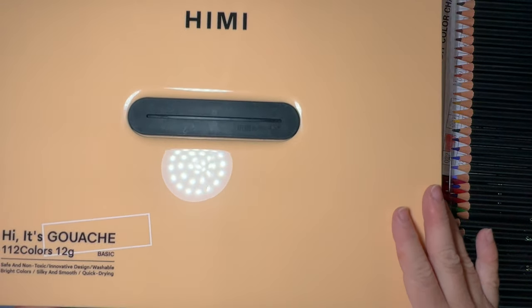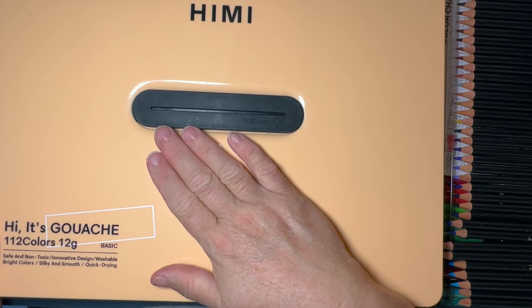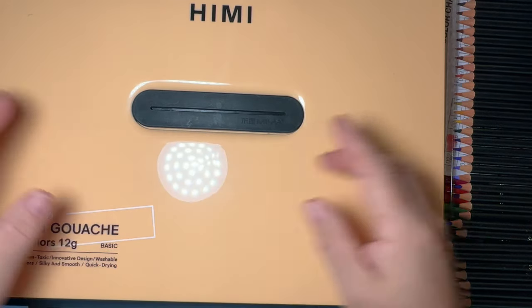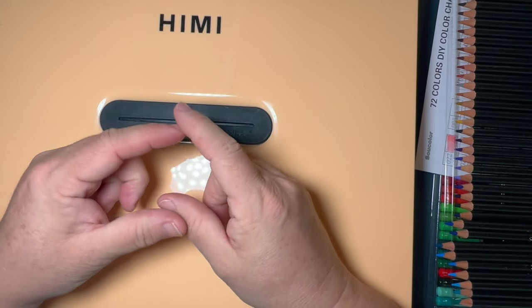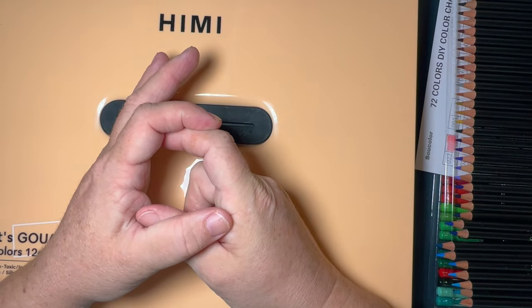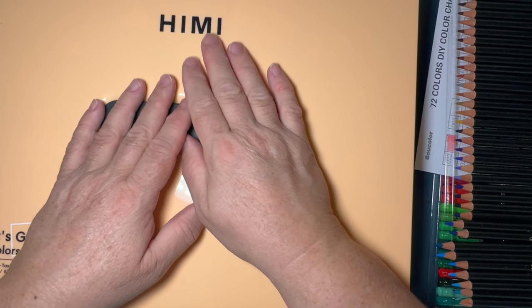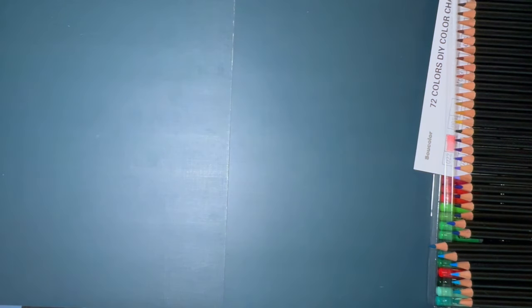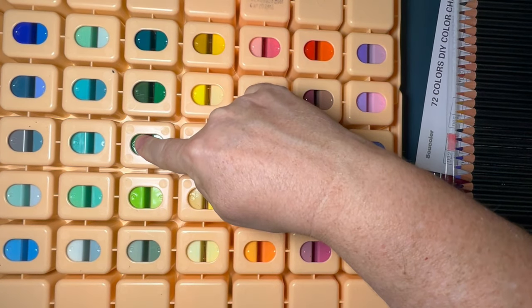Now, Heaney gouache on Amazon is really confusing. There are so many different sets. This is 112 colors because this is the split pan, okay? Now, I had the full cups, and I didn't care for the lid of it. But when I saw a video on this, look, this was the selling point for me to get this. You can pop these suckers out by pushing on them.